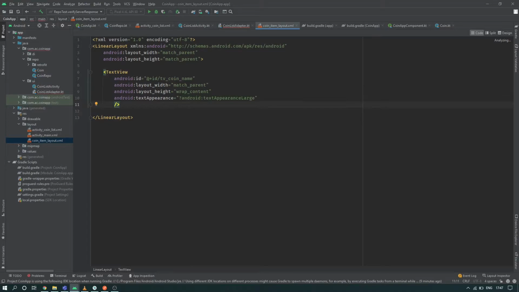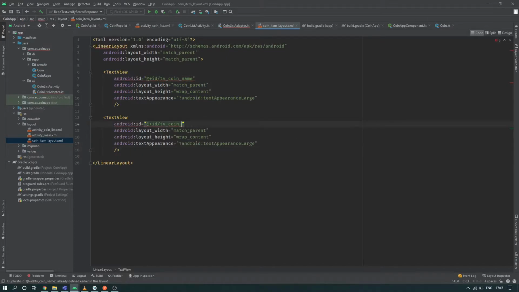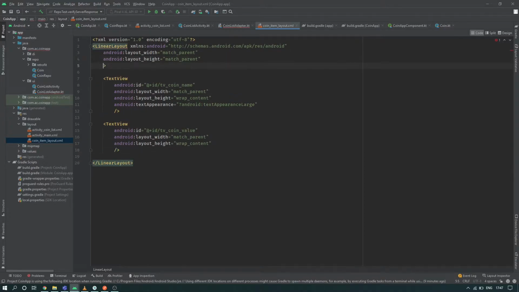And so we now have a view to display the name of the coin. Let's have another view to display the value of the coin. Text view coin value, and it doesn't have to be so large, so I'll just remove the line. It will be the default one.